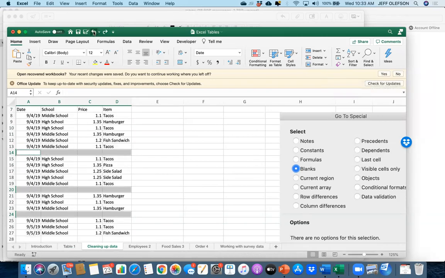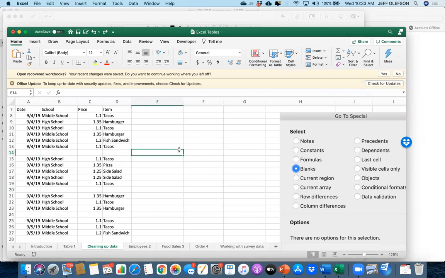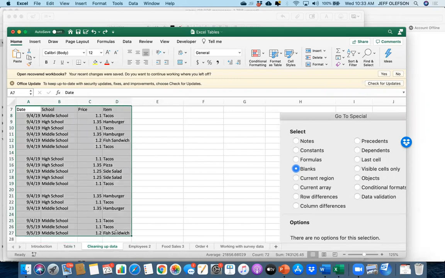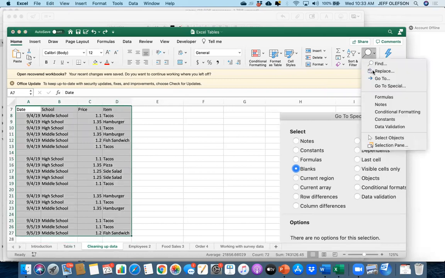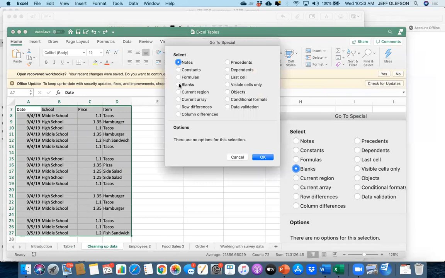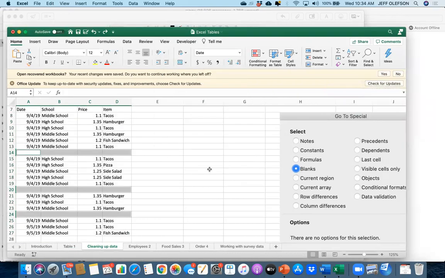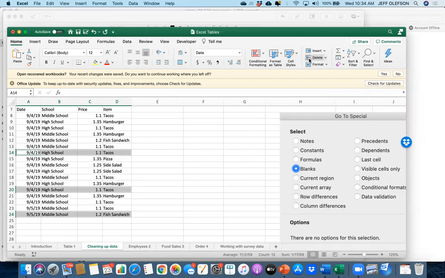You know how I was doing it? If I have a lot of lists, like codes or whatever, I would just highlight everything and sort it, so all the blanks went to the top or the bottom. You could do it that way too. This is definitely a better approach, because basically it's just finding them. You just say, highlight my blanks, and at that point you can even just hit delete. So that's definitely handier, and that's going to solve a lot of problems if you have blank rows.